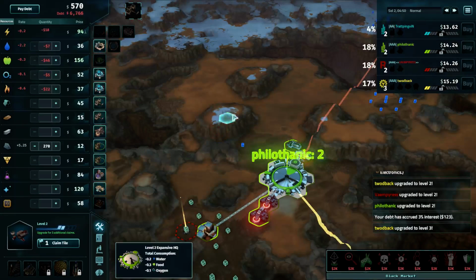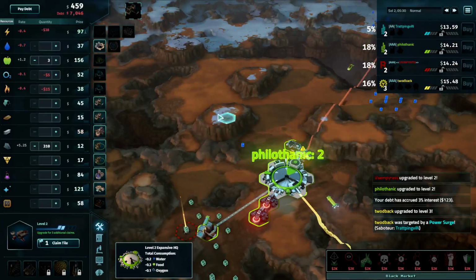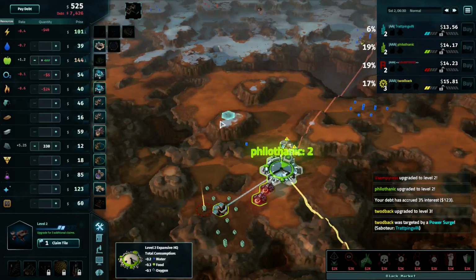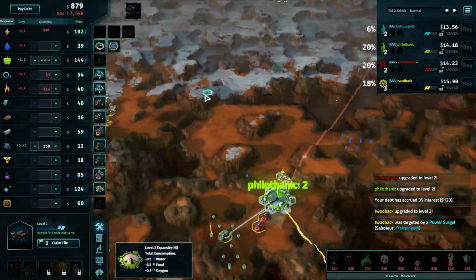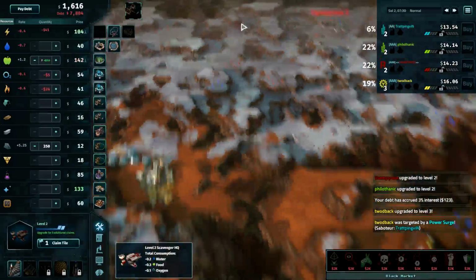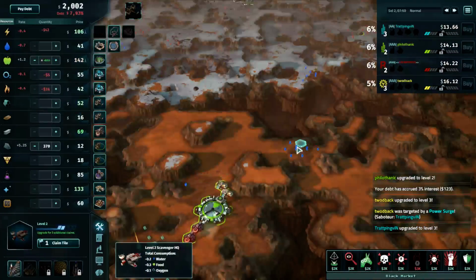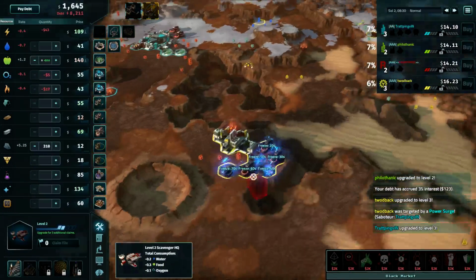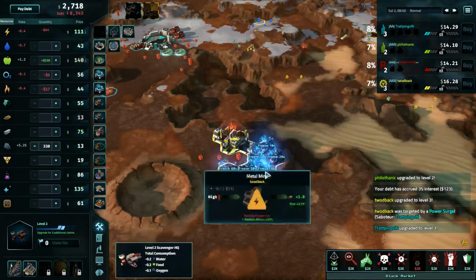Phil has this cliff to the northwest, decent ice that can also be power. It's actually, I think, potentially a very useful cliff to have. Especially since power is creeping up, and water is creeping up as well. The power surge on Tootbag will hurt. And that's why you try to spread out your claims a little bit more.